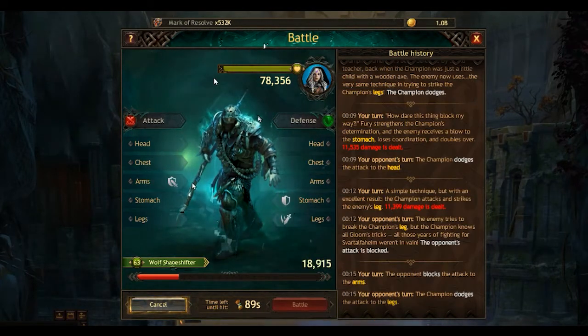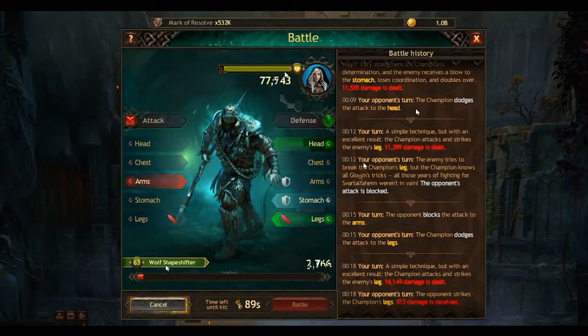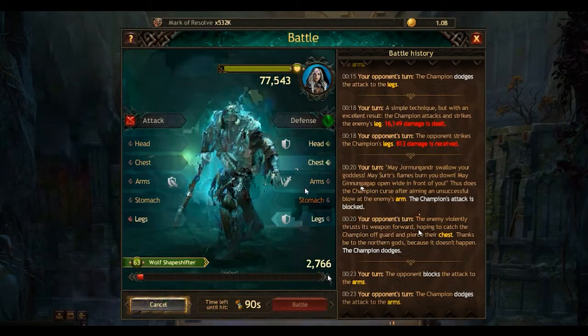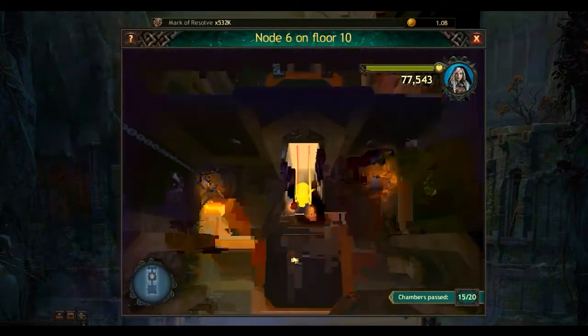These guys seem to be much, much weaker. Oh, okay. Spoke too soon. He took a nibble out of her. Okay, let's keep going. Claim, go down and then across.